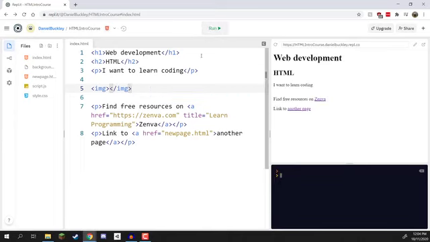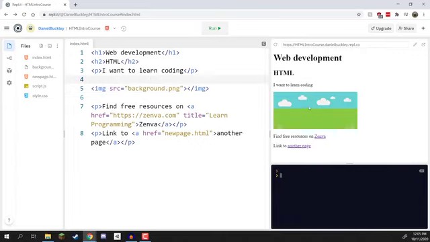And the reason why, of course, is because we are not linking an image to display. So to do this, we need to add the source attribute. And to do this, I'm going to go src for source equals, and then in two quotation marks, we need to link the background.png image. And just like we've done down here with linking the new page link, we are just going to go background.png, okay? Make sure you do add the file extension at the end so it knows what type of file it is, okay? We can click run, and there we go. We have our image displayed on screen right here.